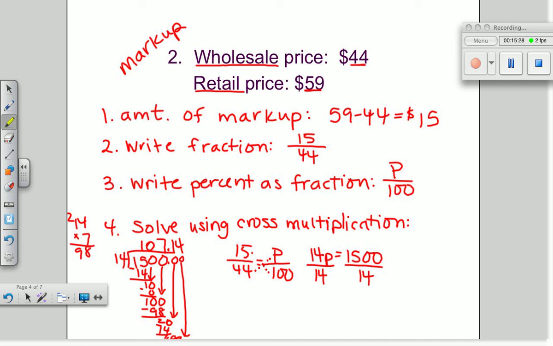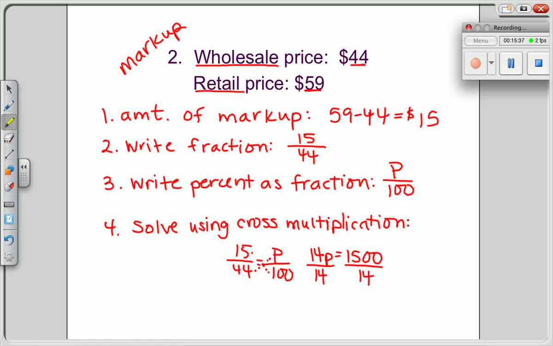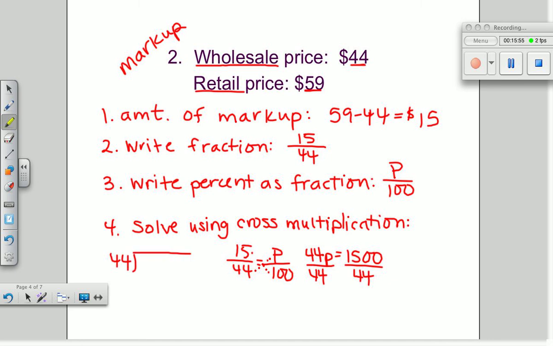So we'll say, that's wrong. Something's wrong here. Hold on. All right, I'm sure you guys saw my mistake before I even did. 44 times P is 44P, not 14P. So I was dividing by 14 instead of by 44. Okay? It should have been 44. So 44 into 1500. No wonder. So 44 goes into 150 3 times.